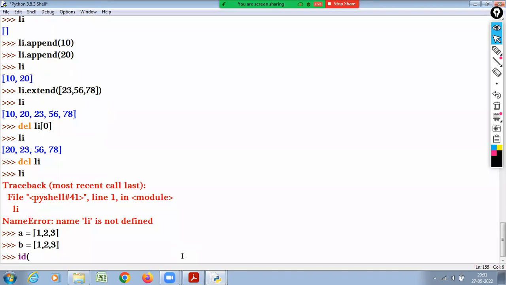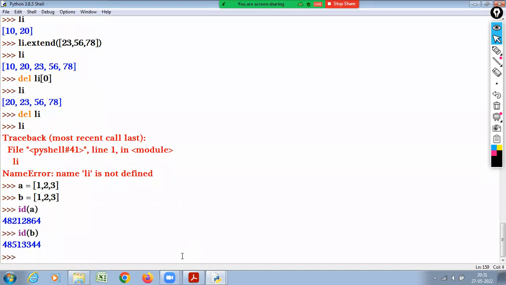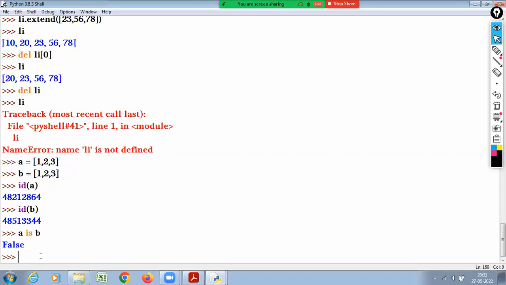So id of a gives the storage location, and id of b. Both are stored in different locations. Now a is b returns false.